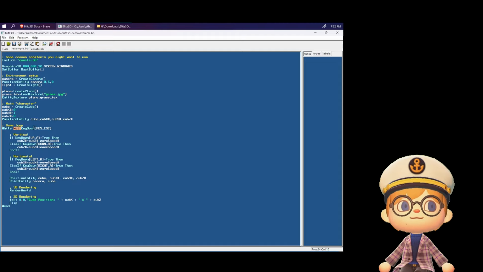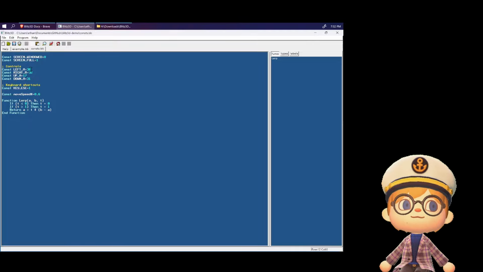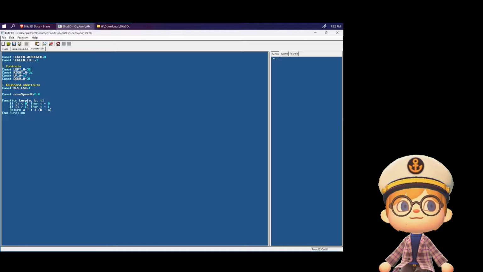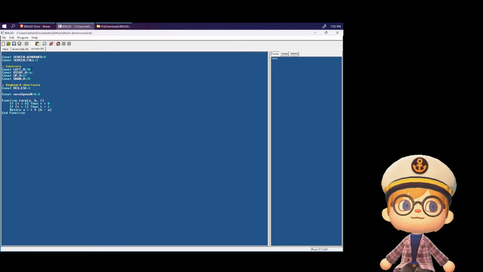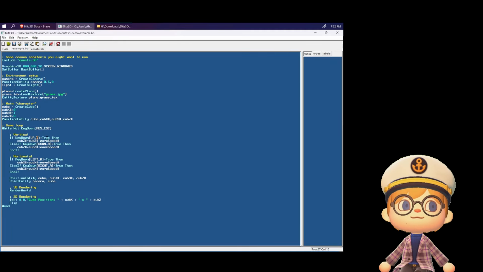I've done the same thing for my WASD keys, which is how you control the cube. So this would be A, D, W, and S. And these are their respective key codes. So if key down, up is true, then I take the Z value and I set it equal to the Z value minus my move speed operator, which is currently set to 0.6. But you can adjust this. By making this higher, the cube will move faster. By making it lower, the cube will move slower.